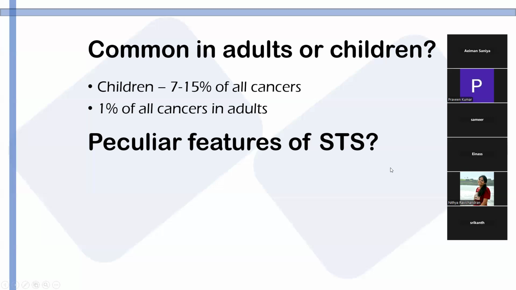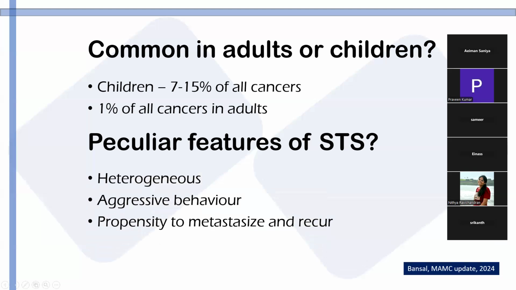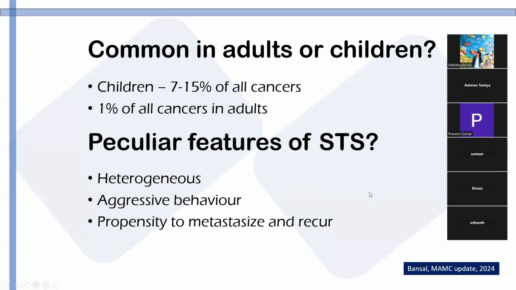All right. And what I observed is all the carcinomas, they mention in TNM stagings, and every tumor has its own classification, and more of them are dependent on grades of the tumor and mitotic index of the tumor. Why do you think it is? Why would one worry more about the grade and the mitotic index? Because they're very aggressive, sir. Correct. So the peculiarities are that they're aggressive, they're heterogeneous, and because they're aggressive, there is a higher propensity for recurrence as well as metastasis, compared to carcinomas.